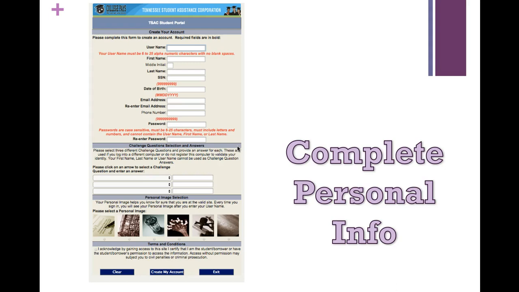To do that, you can contact the Tennessee Student Assistance Corporation directly or stop by the school counseling office for help. One suggestion from TSAC is that students may want to use their password as a response to each of the challenge questions here in order to save time and avoid confusion. Make sure to record your username and password and security question responses somewhere so that you can access them in the future.